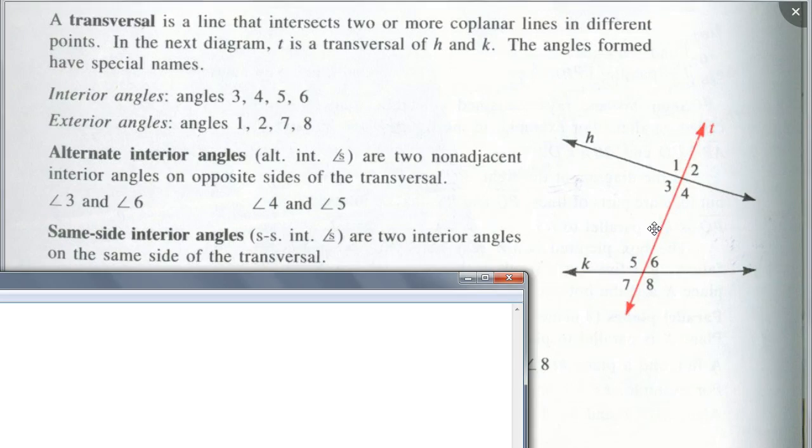Yes, Hannah B. Corresponding angles is correct. What are corresponding angles? These are angles that are, first of all, not all of them are interior or exterior, right? As a matter of fact, if one of them is interior, the other one has to be exterior. Does anyone know what corresponding angles are? Jason, what do you think? Corresponding angles.